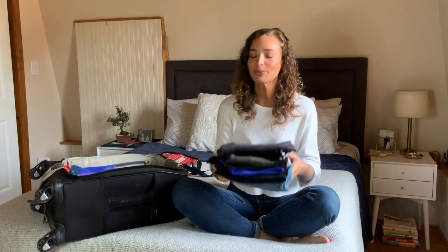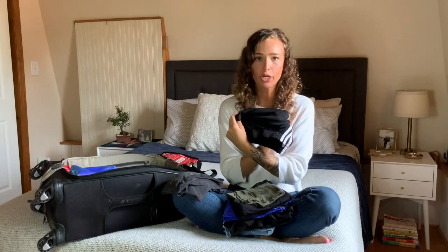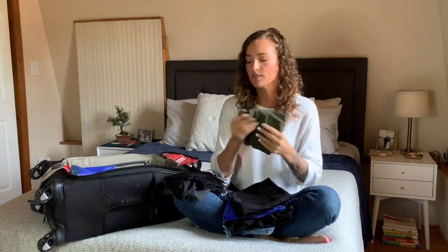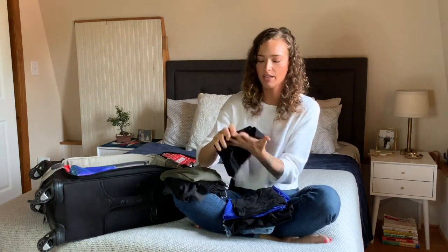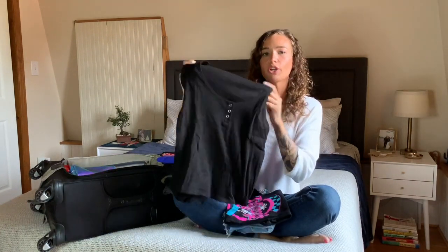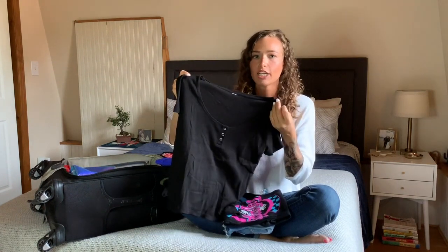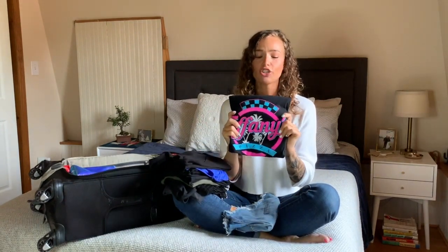These are all the clothes I bring — I pack really, really light. I bring a shirt I sleep in, a pair of athletic shorts for lounging around the hotel room or going down to breakfast, one tank top for the pool over my bathing suit, a pair of workout shorts I got at TJ Maxx that I'm obsessed with, a black tank top to work out in, a blue little crop top to work out in, and one shirt that's a bit wrinkled but I'll iron it. I also bring one versatile shirt I can wear out to breakfast or dinner or to hang out with a friend on a layover, plus one comfy cozy t-shirt I can lounge in or wear to a continental breakfast.